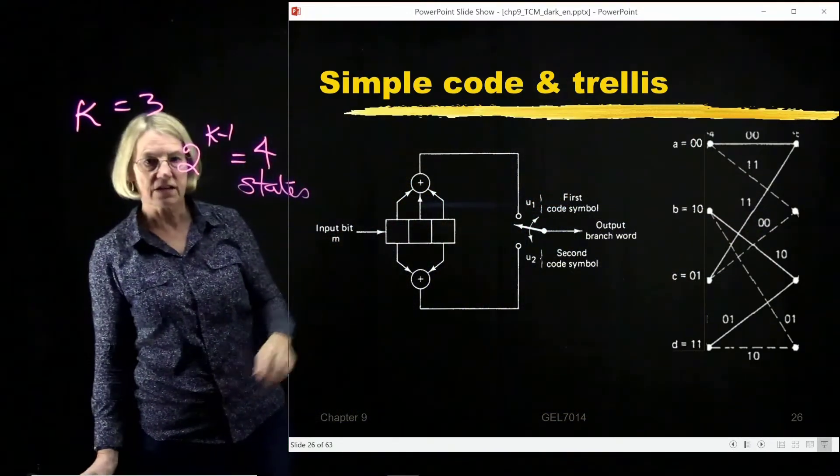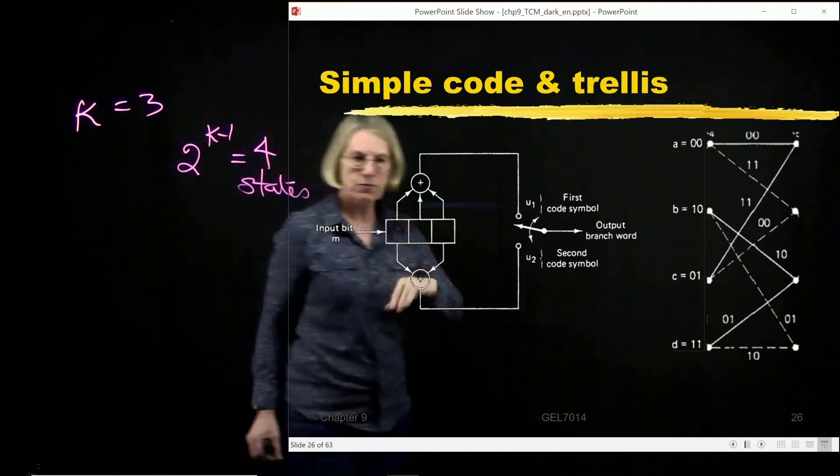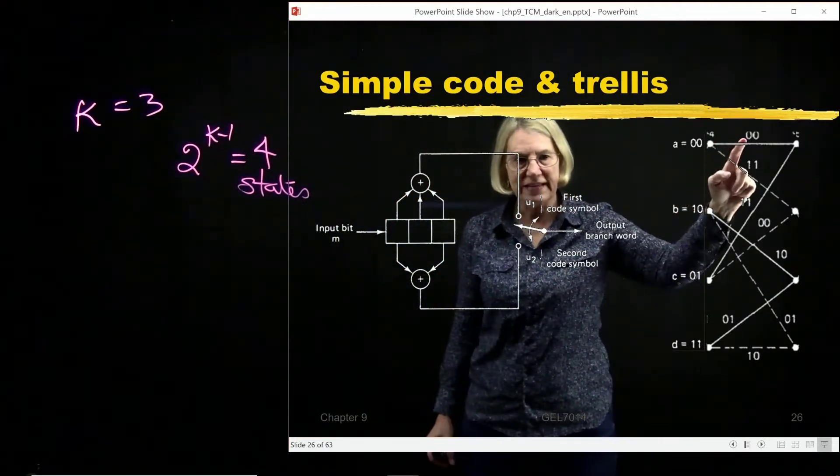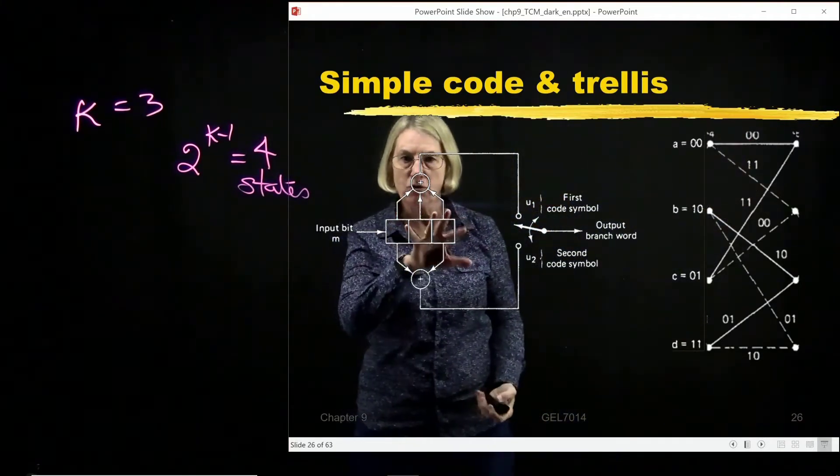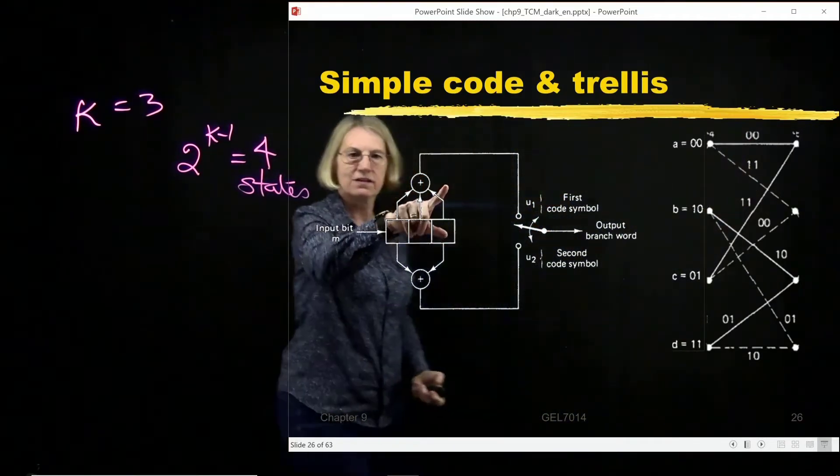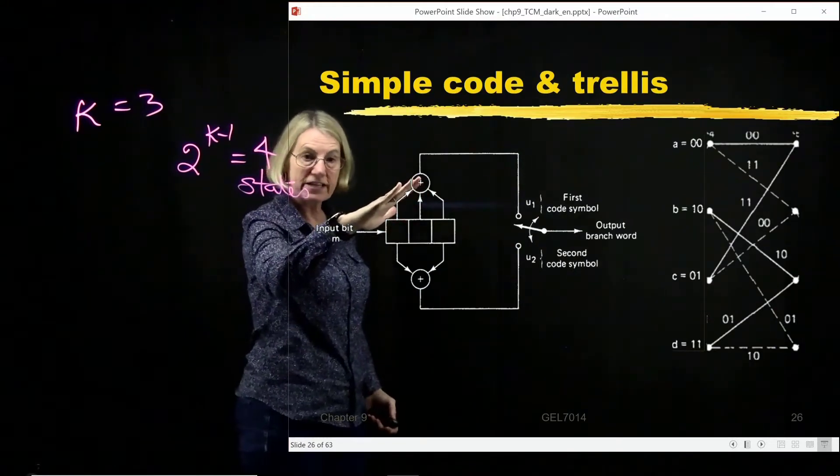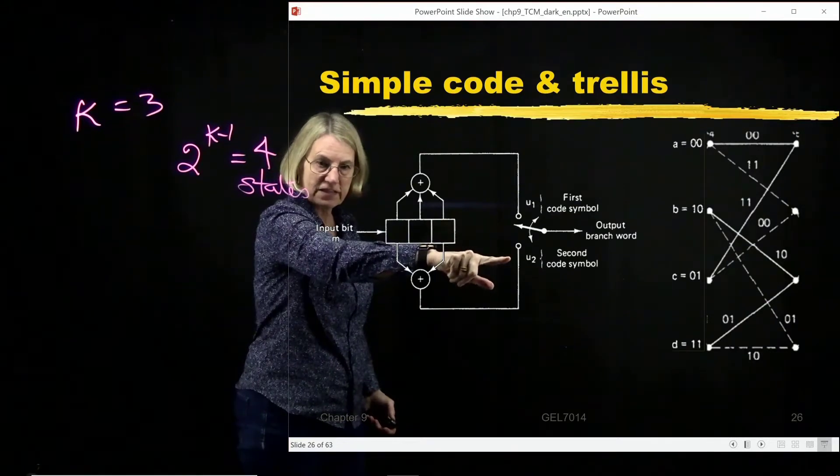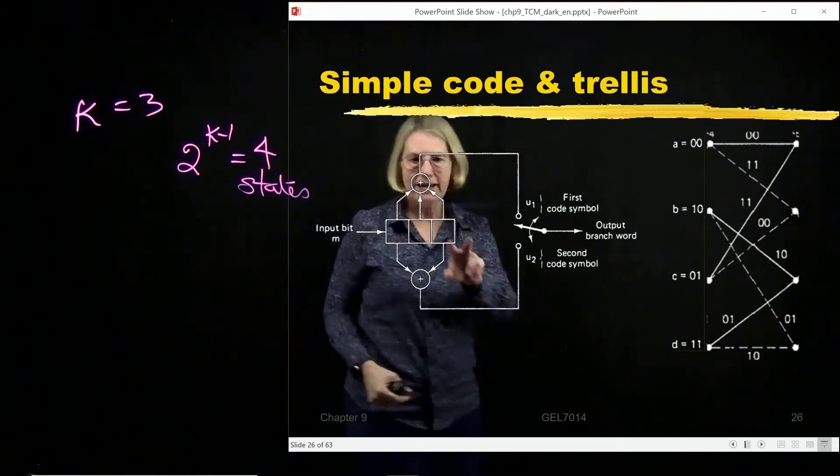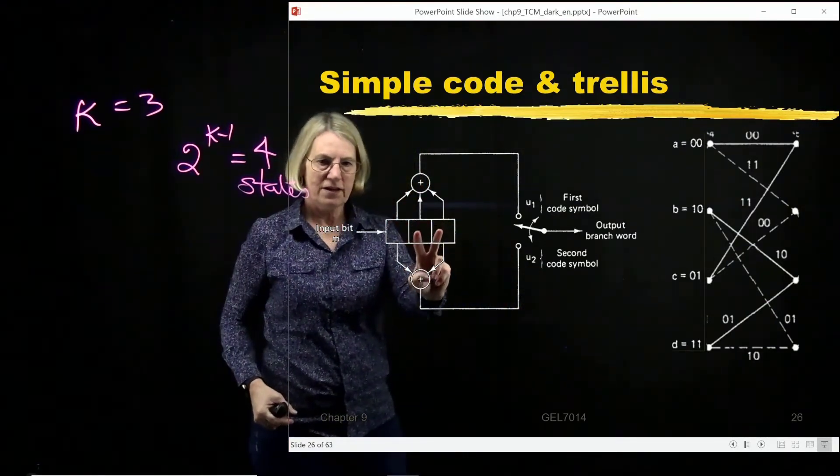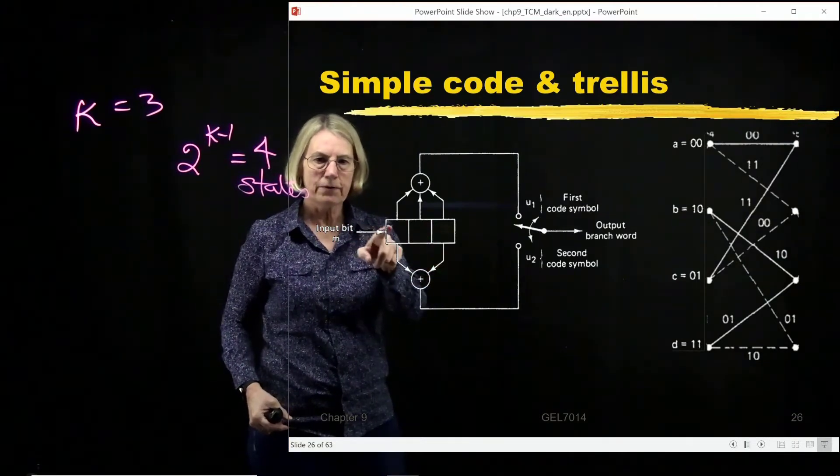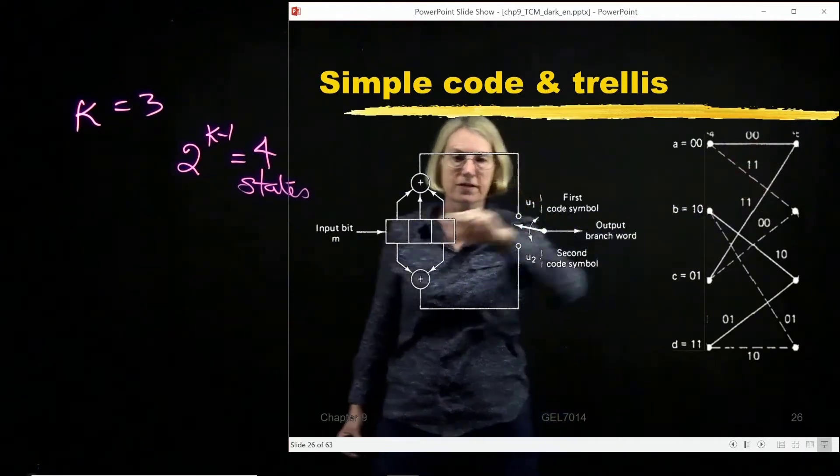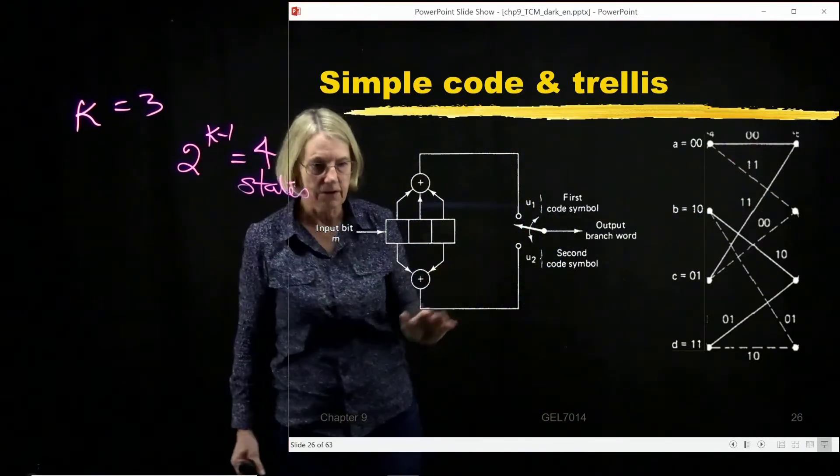So the valid transitions are just decided by this register chunking through. And then what is the output? What's written here is the output of this encoder. So it's these operations of binary addition that determine what are the two code bits that come out of this. And of course, if I'm at 0, 0 is the state, and I input a 0, then what am I going to get out as a code word? I'm going to get out as a code word 0, 0 because I'm adding up a bunch of 0s getting 0.